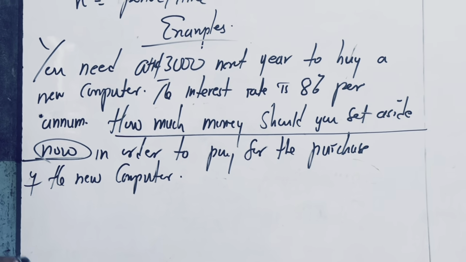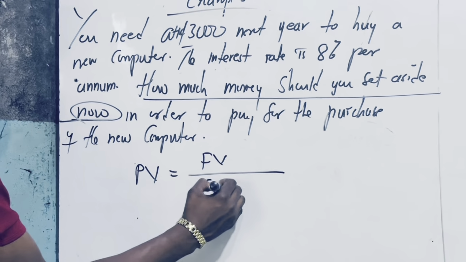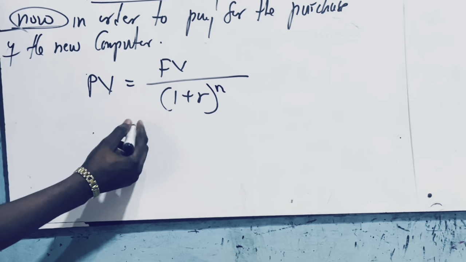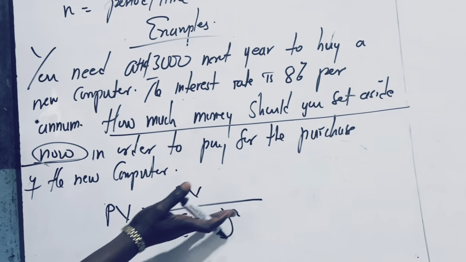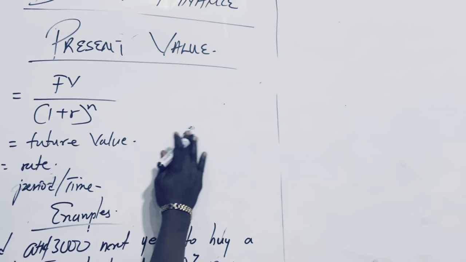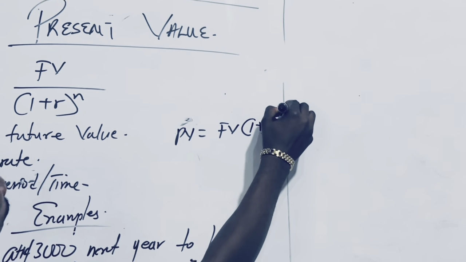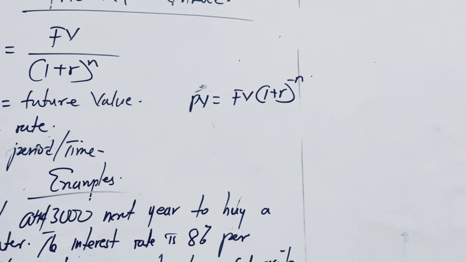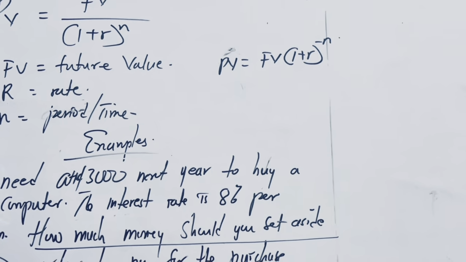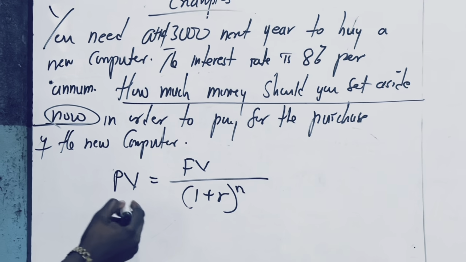So you see, you are looking for the present value. And we say the present value is given as our future value over our discount factor. That is this. Mathematically, we can equally write this as future value equals present value times (1 + R) raised to the power negative n. Using the law of indices, this is just the same as this. Let's use this. You can equally use this.